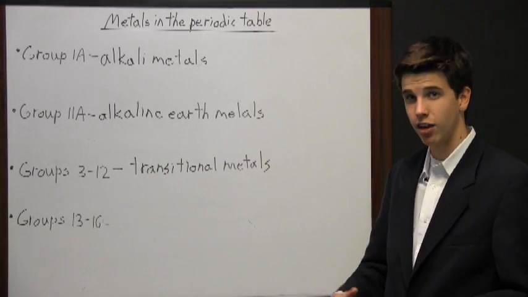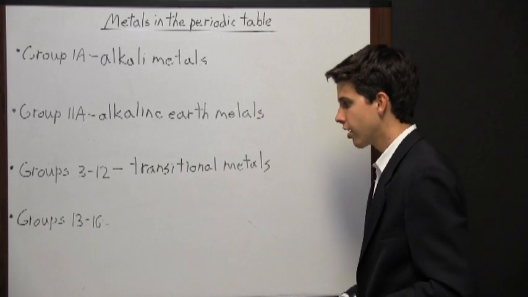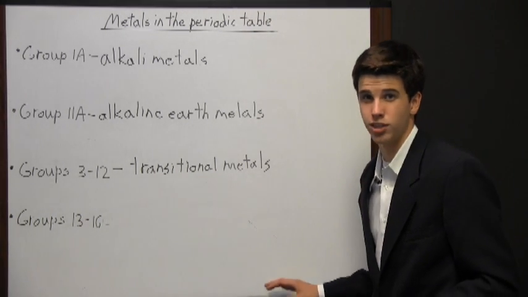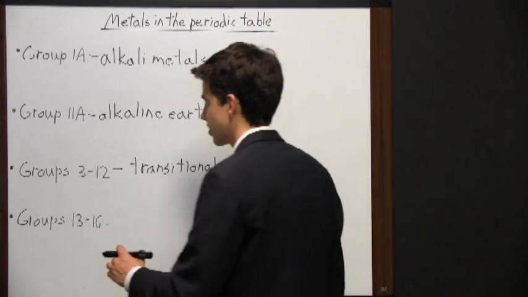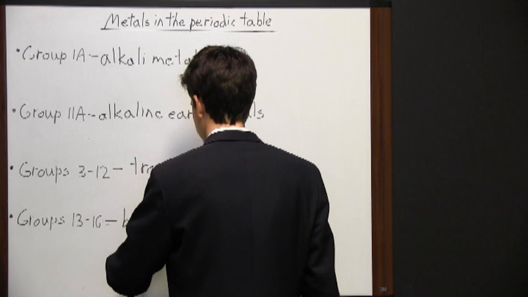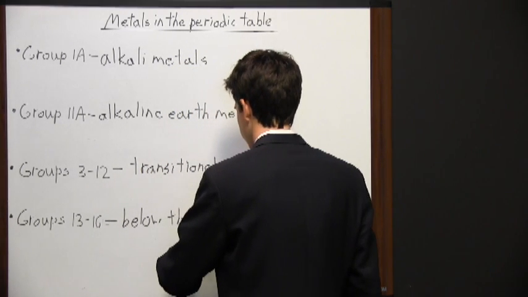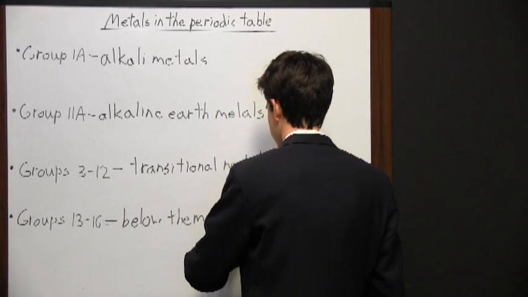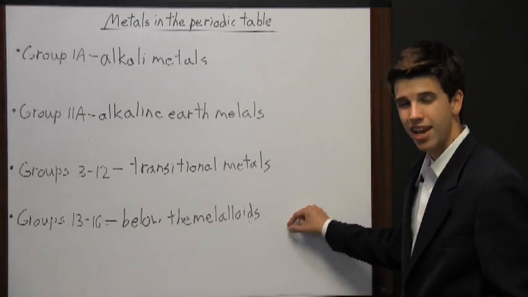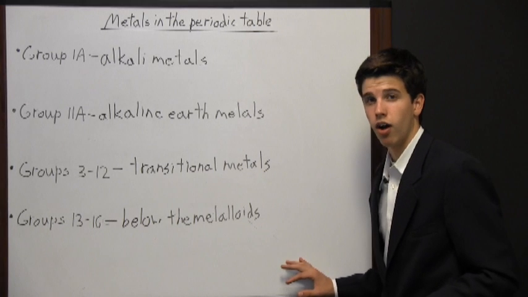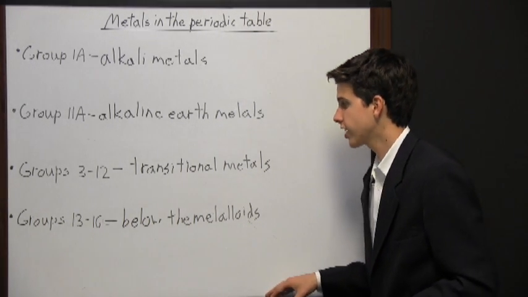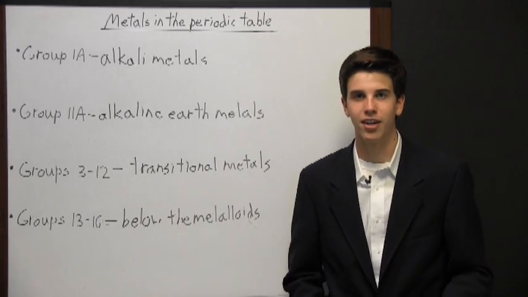And you may be thinking, not all those elements are metals. And that's correct. The elements up near the top are non-metals, and the elements below it are the ones that are metals. And so it's only the elements that are below the metalloids that are actually metals. And so some periodic tables actually have a bold, jagged line. And all the elements below that bold line are the metals. So you can look for that on some periodic tables. And so that's a look at where you can find metals on the periodic table.